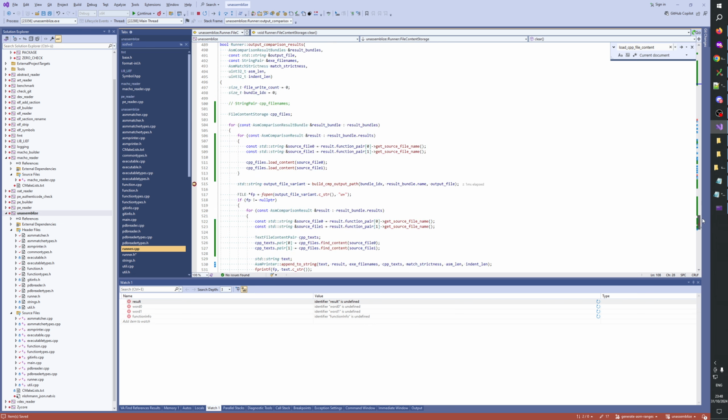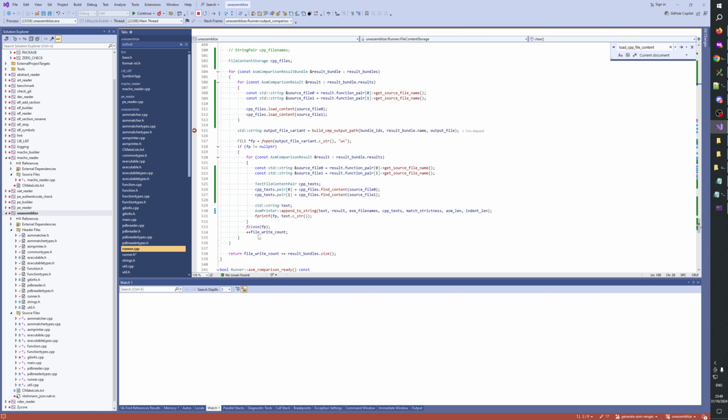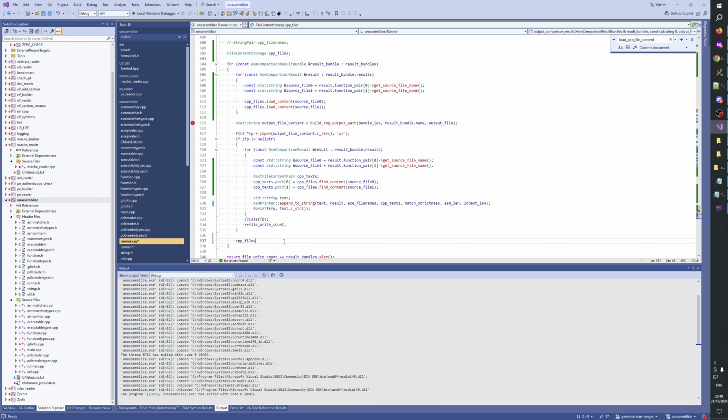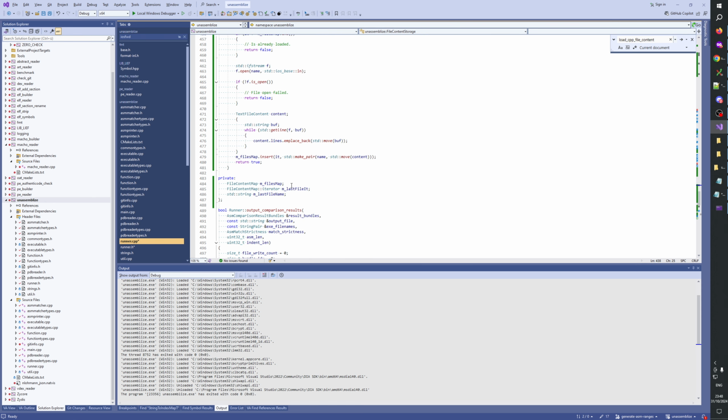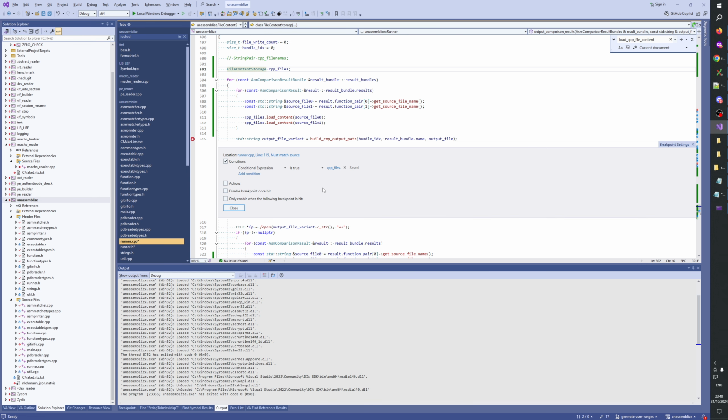So now the question is, let's end this. If we do cpp files dot clear, now the question is, can the cpp files conditions, I hope it doesn't complain. cpp files dot size is not 0, is bigger than 1.